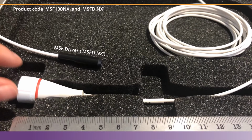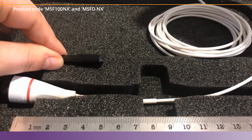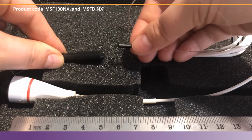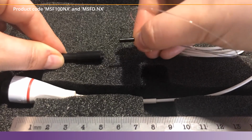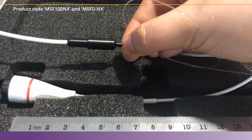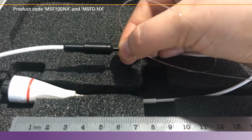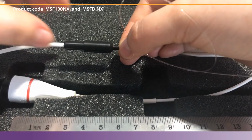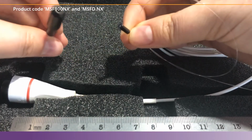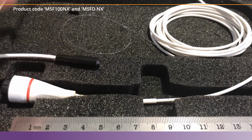So the driver shown here on the left connects to the oxyflow using a standard connector that all of the other probes use. You can see here that it has a red ring around it. The implantable probe bead fits into the adapter to be able to pass the laser light through the fiber to the tip. The bead is left on the outside of the body for future readings so that the user can just plug the bead into the driver whenever required to get a spot reading each time. This is what makes them great for longitudinal studies.